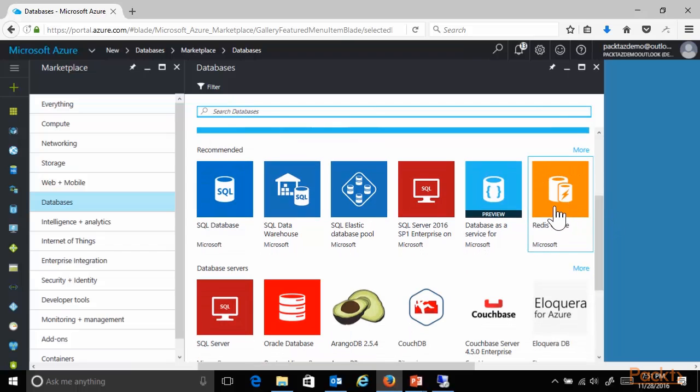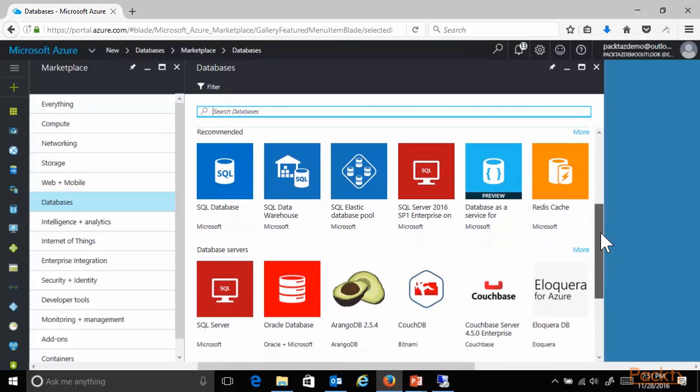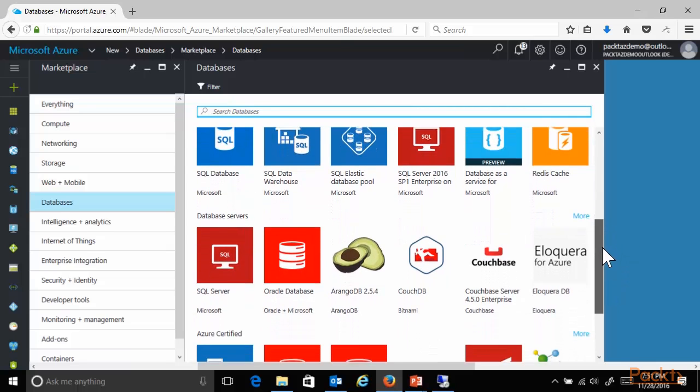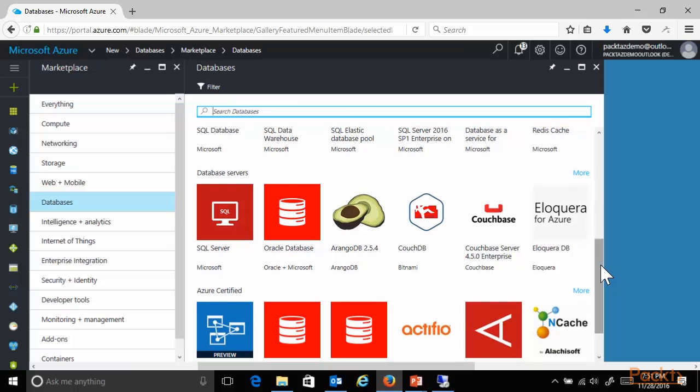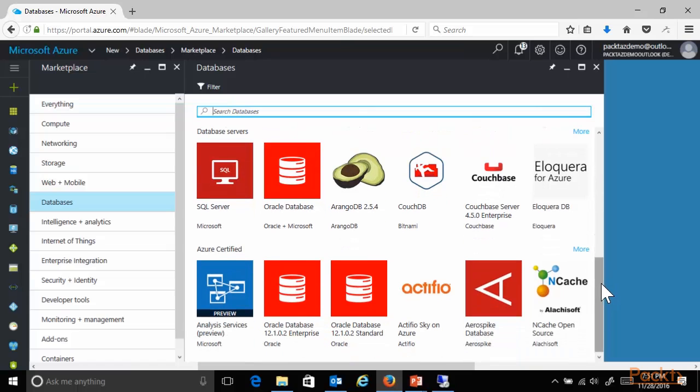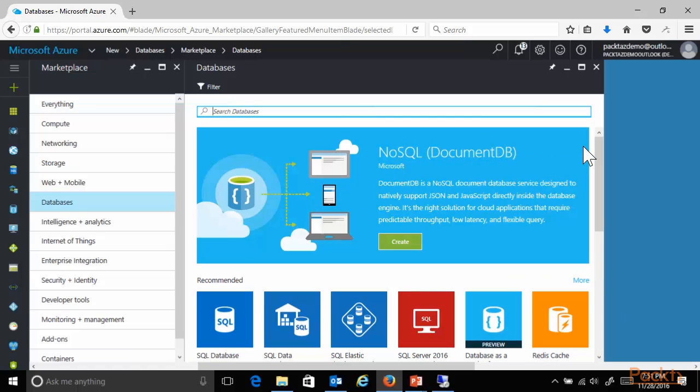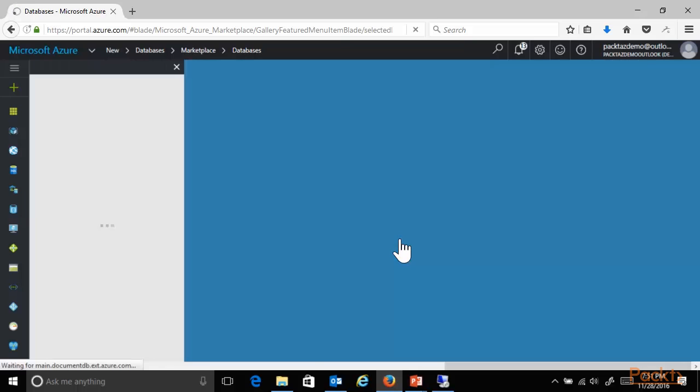Here you can find Redis cache that I talked about in the introduction. And even besides the already mentioned databases, Oracle for example, another pretty important and popular one, ArangoDB, CouchDB, and more, the list is getting longer by the day, so just keep in mind that it's not only Windows or Microsoft SQL Server that's being supported in Azure, which was mainly the key message for this specific topic.